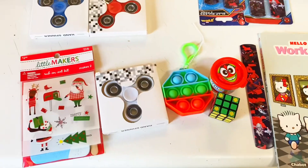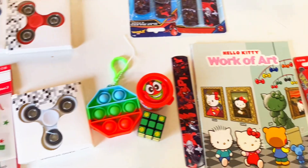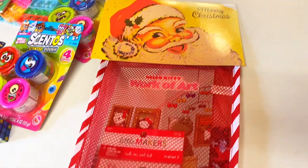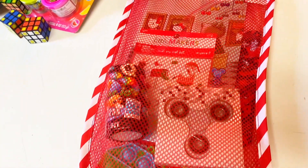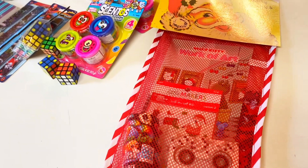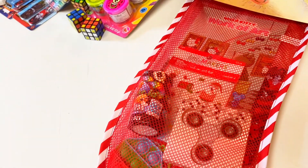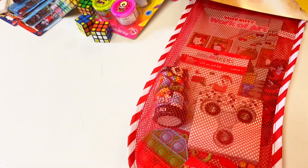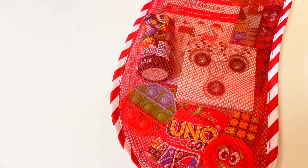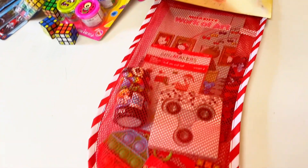Alright you guys, let's try this for our first one and we'll see how that one looks. Alright, so this is our first one — this is what it looks like. Got everything in there. To be honest, I might find some other things to go in there, because the list does say like hair combs and brushes and toothbrushes and lotion. So I don't have anything like that in there. I might try to find one more thing like that to put in there for the little ones.